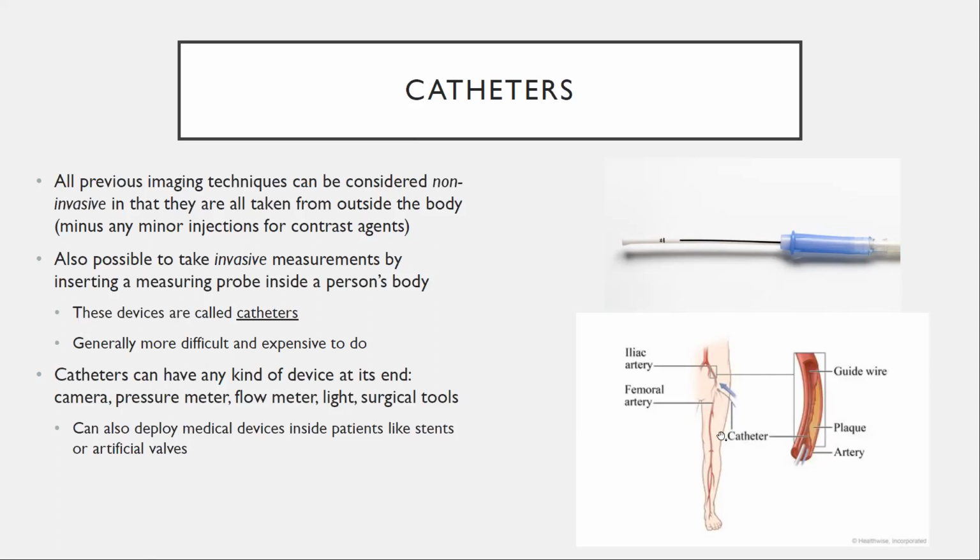You can see in this image down here, they're sticking this catheter up from the person's leg. And it's actually pretty amazing too, because a lot of times when catheters are inserted, they're interested in something around the heart. So they actually inject in the leg, and they snake the catheter around your body until it gets into your heart.